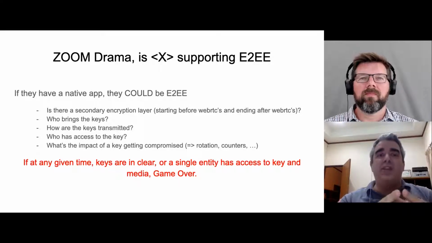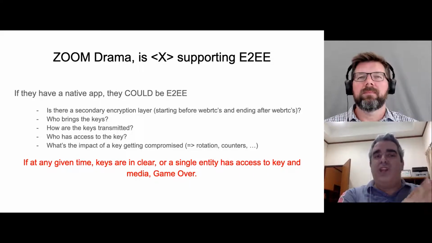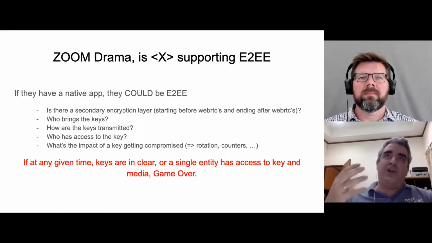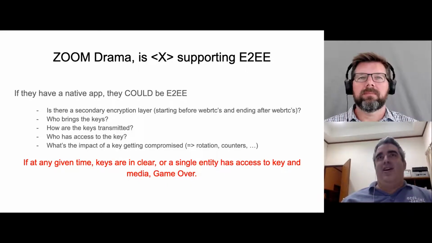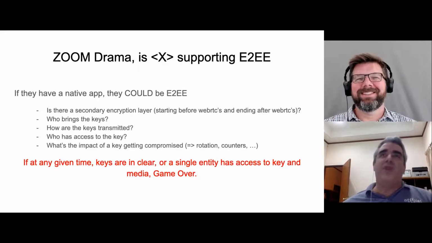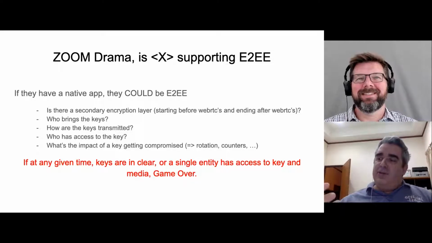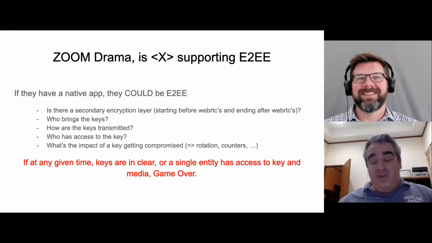So who brings the key? How do you exchange the key? Who has access to the key? What is the impact if the key is stolen or compromised? So again, if you go back to your apartment, right? Let's say you have a fantastically strong armored door, you could fire a rocket at the door and the door wouldn't move. If you put the key under the mattress, people will be able to open the door very easily, right?